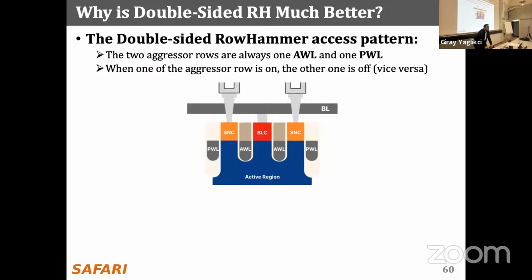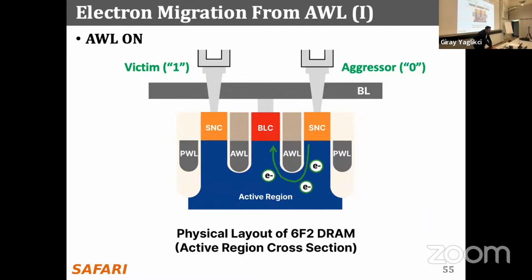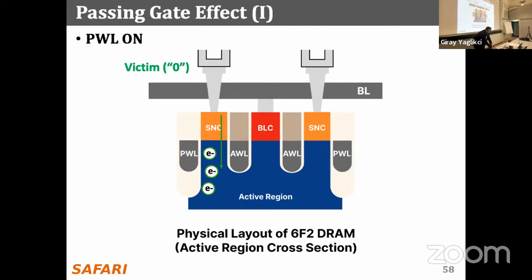Sure. So sometimes we affect the rows that are not directly next to us when we hammer. Is there any mechanism that explains it? Like that we, for example, somehow attack a row that's two rows away? Yeah, so consider that you're attacking this passive word line. This is your immediate adjacent. This is your neighbor at 2-row distance, right? So you can also attract some electrons from here, and they can also travel to there with a low probability, way lower probability. So you need many more attacks here.